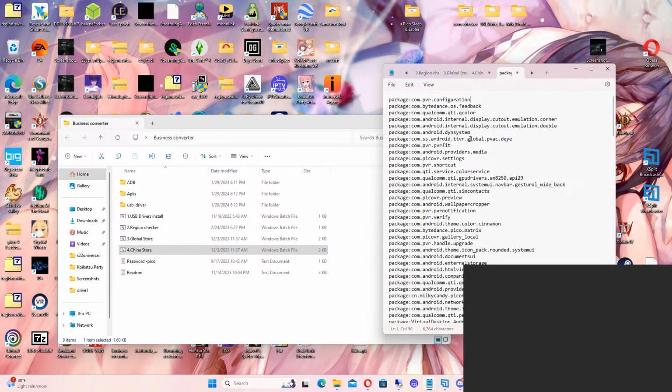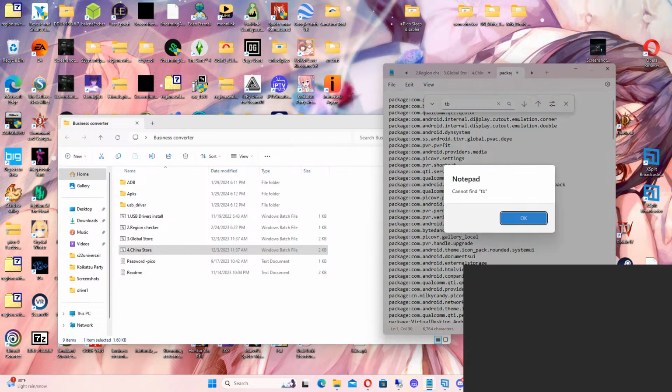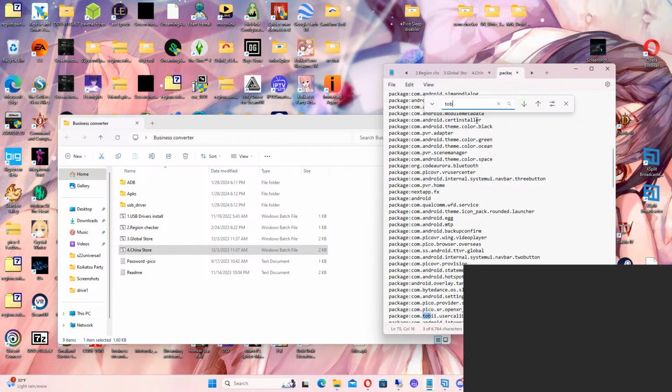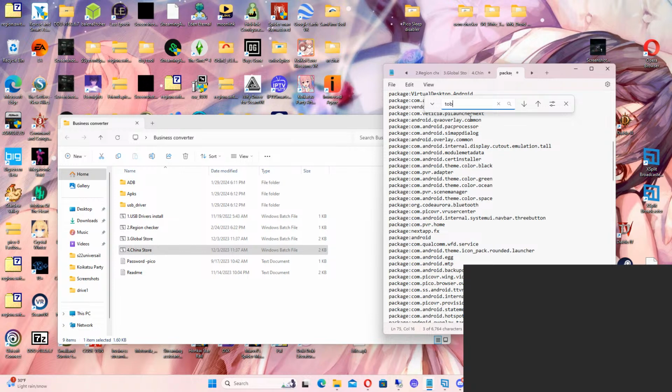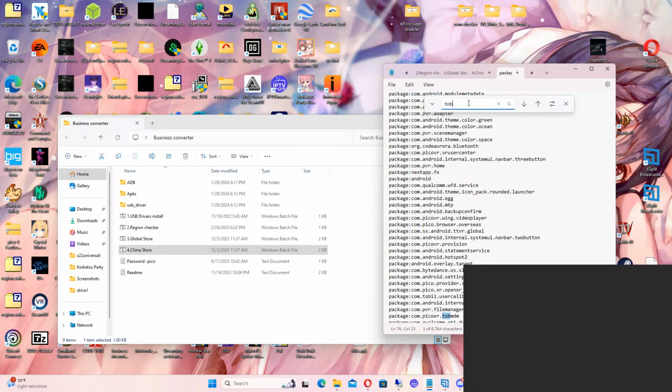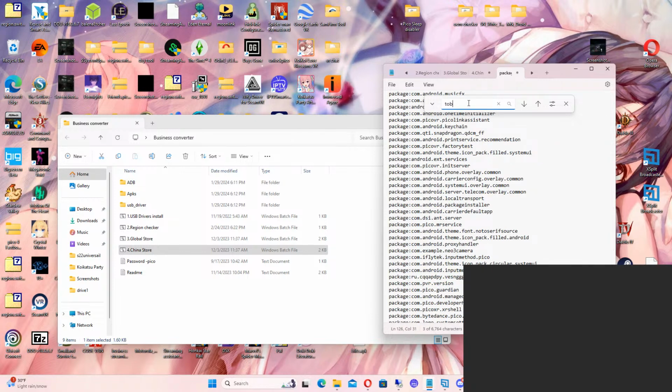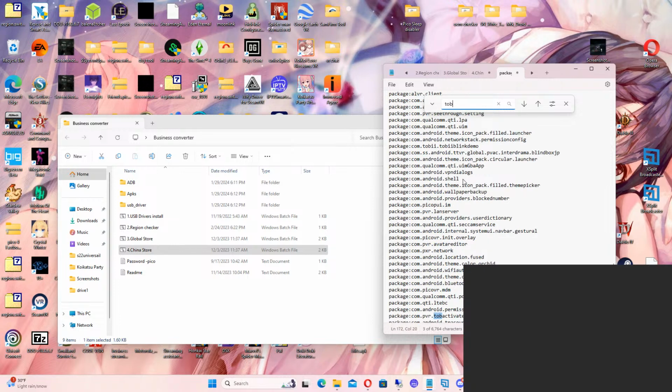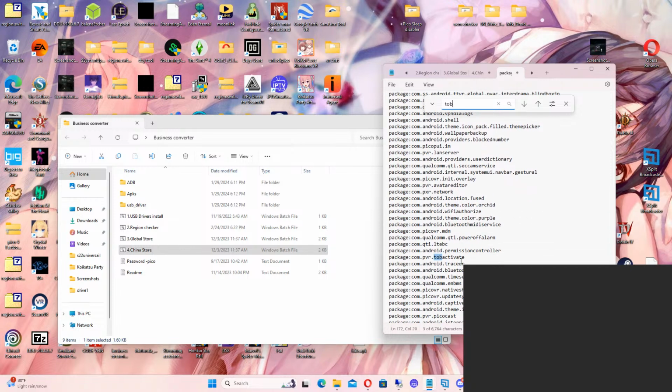And we need to uninstall the 2Bs. So what you do is you go 2B. Okay. And then 2B calibration, 2B MDM, 2B Pico user service, 2B activate, which maybe we should remove, 2B activate.